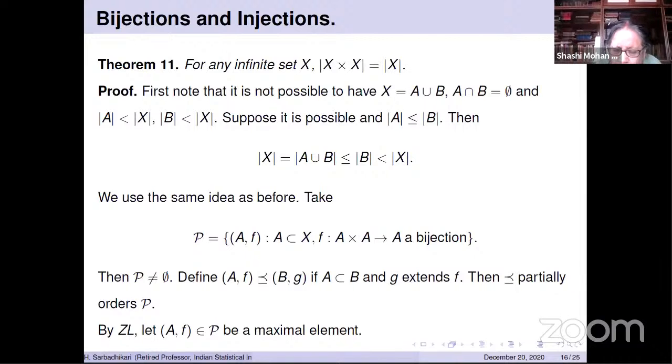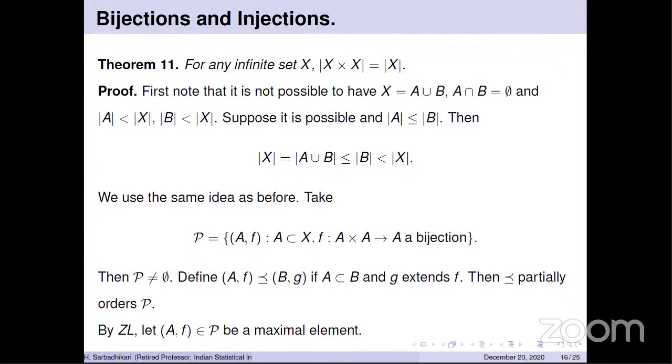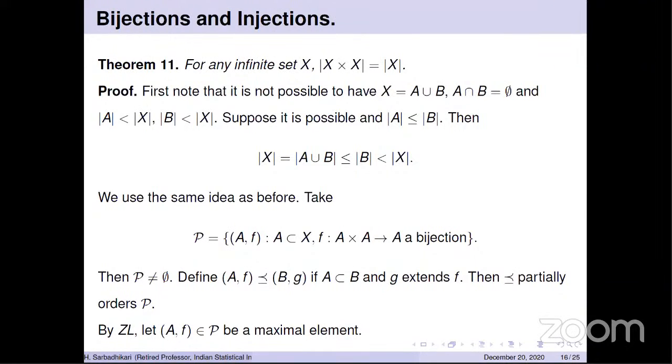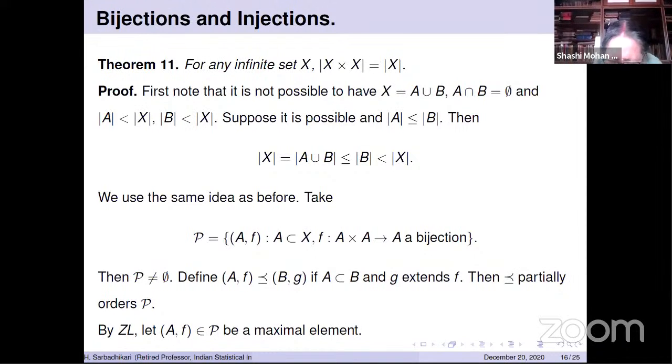Suppose the cardinality of A, if A is a subset of X, is less than or equal to the cardinality of X. That is clear? Yes. So the cardinality of X minus A is also less than or equal to the cardinality of X. Suppose now both are less than the cardinality of X. Then what I claimed is that the union cannot be X, because the cardinality of the union becomes less than the cardinality of X.